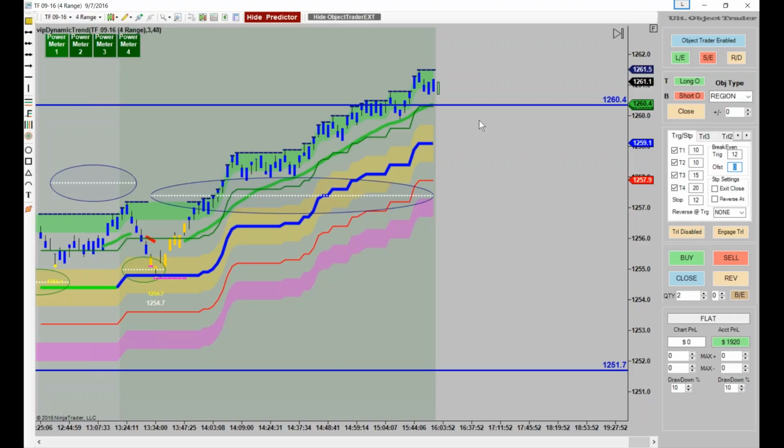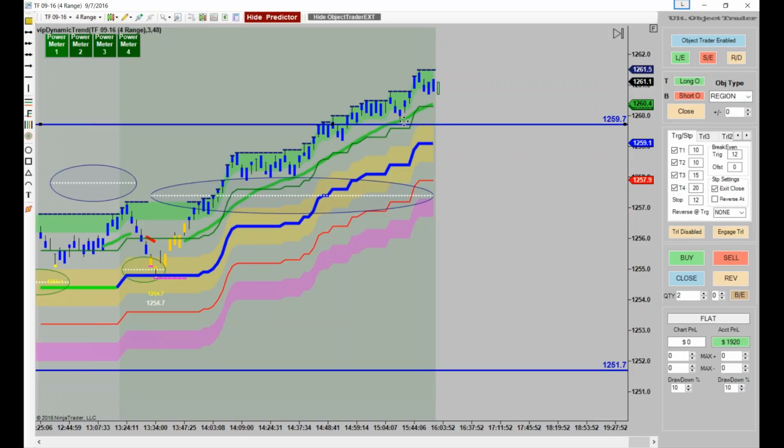Because the way it is right now, no, if it hits line 6, but keep in mind you've got a little bit of an offset anyway because you can just simply turn on exit on close. To give an example, if I saw line 5 was holding on this little lightning swing and I wanted to use it, if I turned on exit on close, then if this was to come down at all, it should really bounce off of that swing anyway because that's your lightning swing, right? And if it doesn't, then you're going to go down to a deeper retracement anyway.